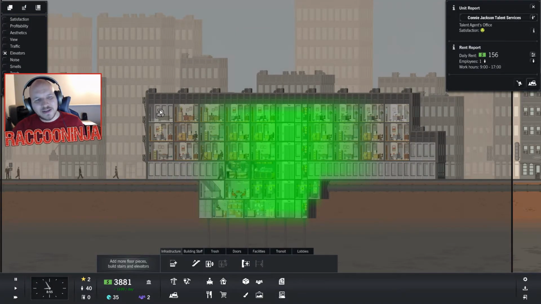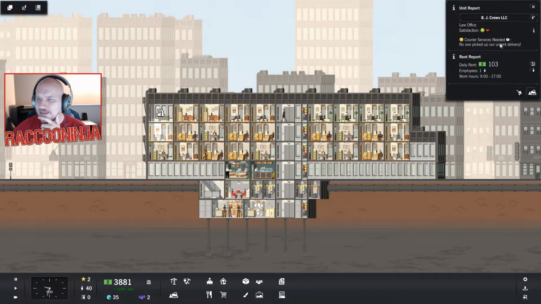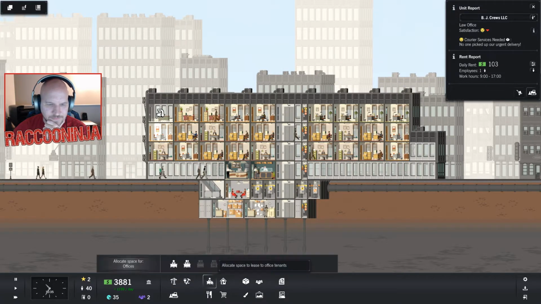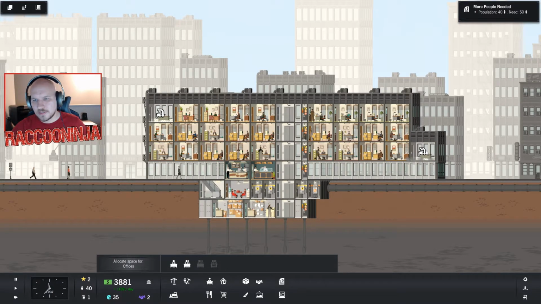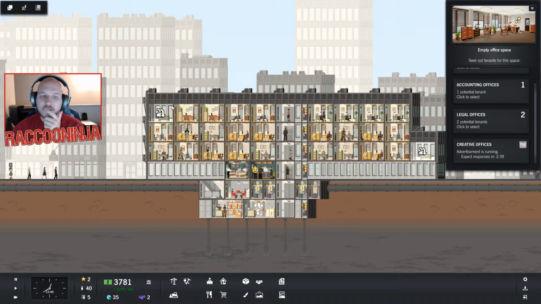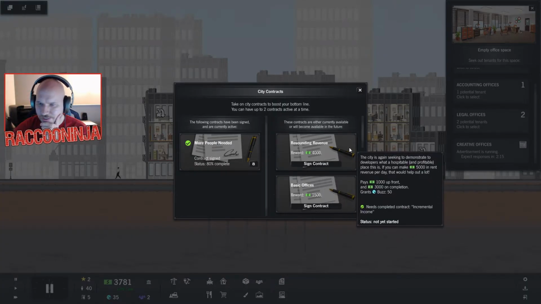It increases their happiness, but I don't think they demand elevators. So I think we'll live with it. Yeah. Let's put another one in there. And then we can get more creative offices. Creative office might be a good idea for there. And I think we can get the contract too.